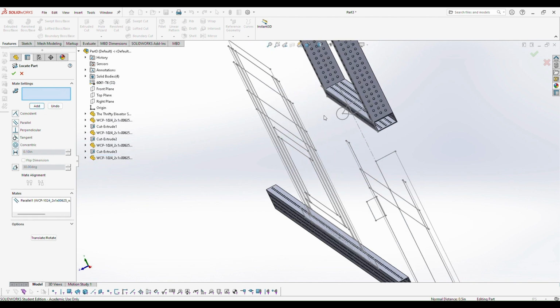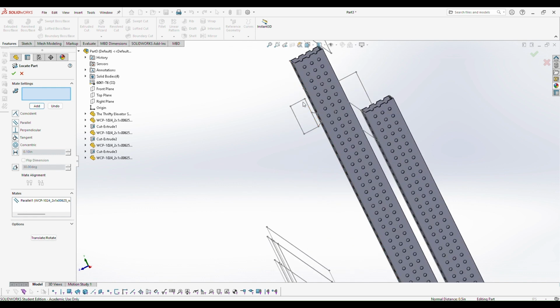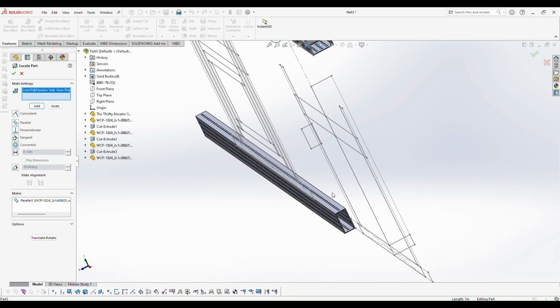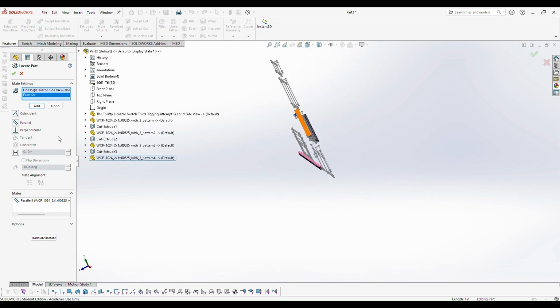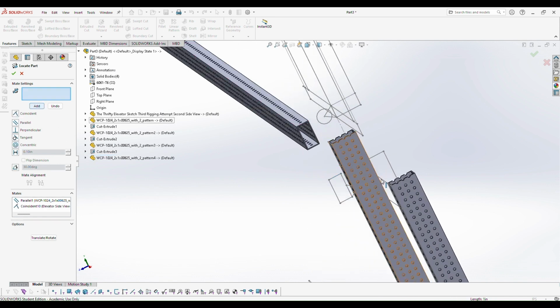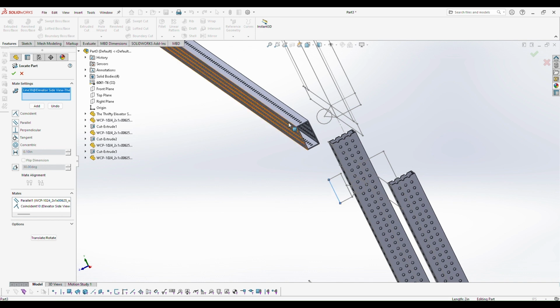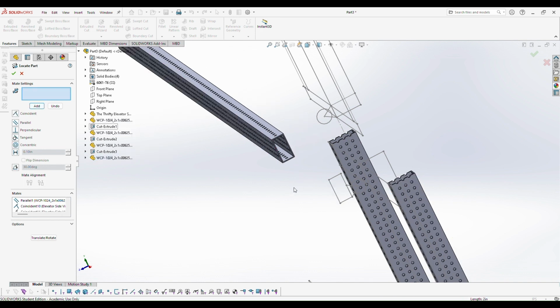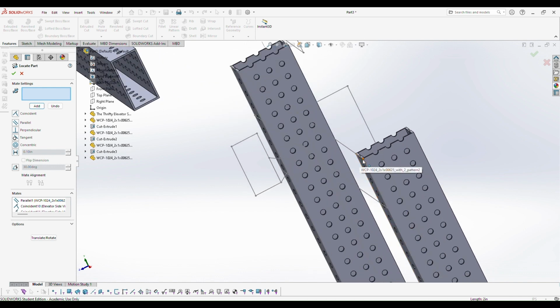Add. This line coincident to this face. Add this line coincident to this face. Add.